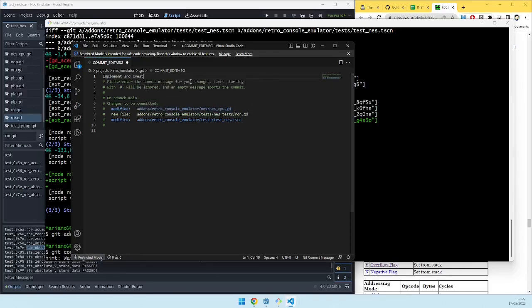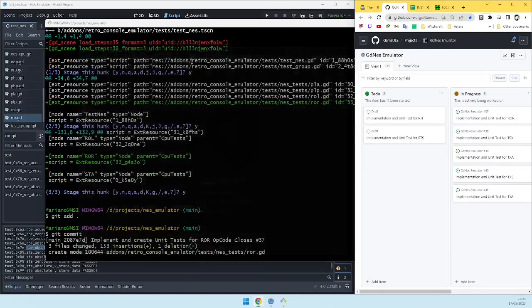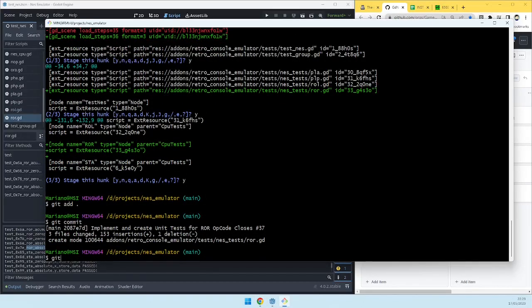Implement and create unit tests for rotate right opcode. Closes 37 if I am not crazy. Yes, 37, rotate right. Push origin main. Oh, git push origin main.